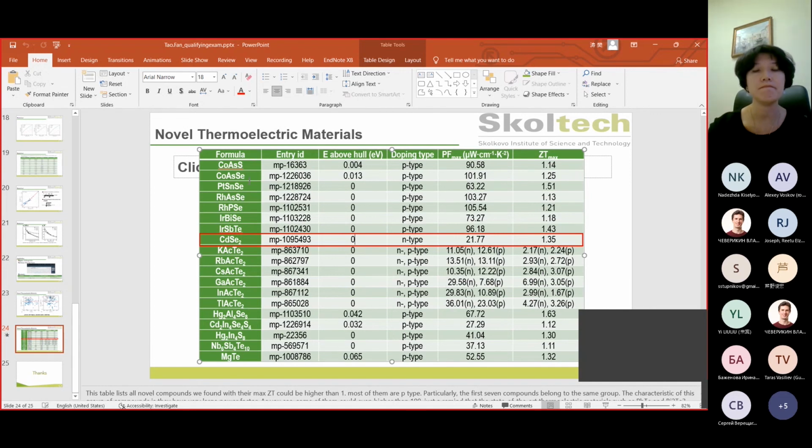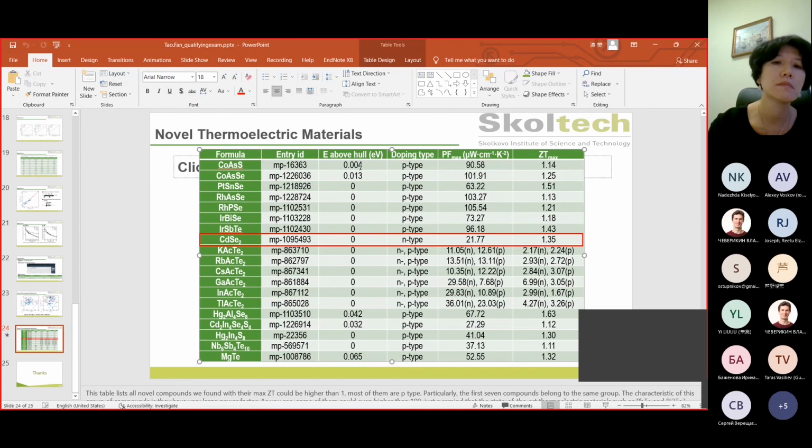Actually, I think what you mean is the data I show here. No, I don't mean the convex hull. I mean Gibbs energies. Well, at this step, I haven't done such a calculation yet. Because this would be the most important thing to understand if this compound can be formed at all.